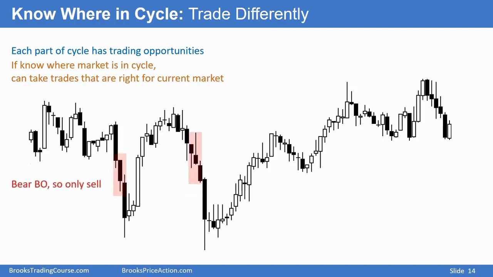Only about 10% of the bars on a chart are in a strong breakout. And 90% of the bars on every chart are either in a trading range or in a channel. Here we got a bull breakout. I'm only interested in buying at that point. And then this is a trading range. In fact, the entire chart is a trading range. And once it's clearly in a trading range, I tend to switch to limit order trading, buying below bars and scalping, selling above bars and scalping.